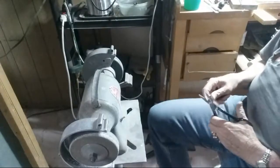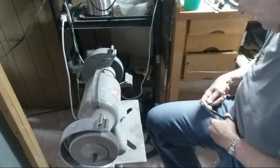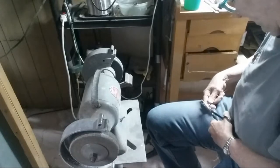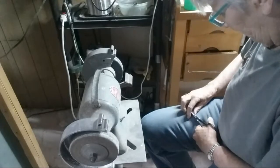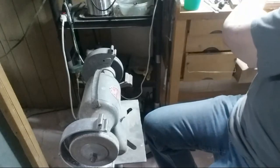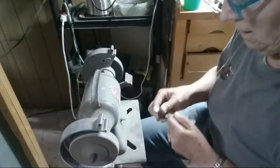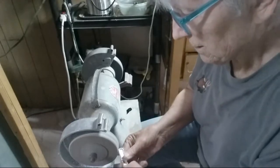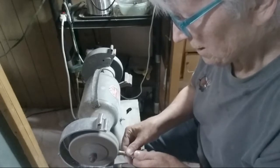Just gonna trim a little bit of this excess silver off of here. There we go. Okay. Now, I'm just gonna take the excess silver off of it.